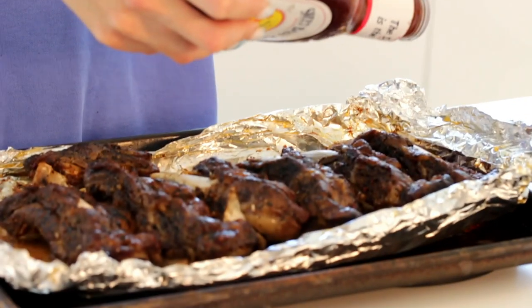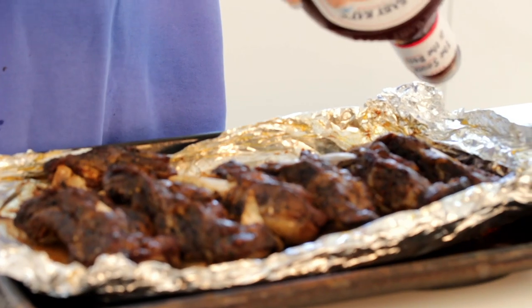Okay guys, we are ready to sauce these up. This is the best part. I prefer Sweet Baby Ray's. Look, it's just my favorite. I've tried a lot of barbecue sauces. You guys let me know what your favorite barbecue sauce is. I'm willing to try more. I also want to make my own eventually one day, but who has time for that sometimes, you know?